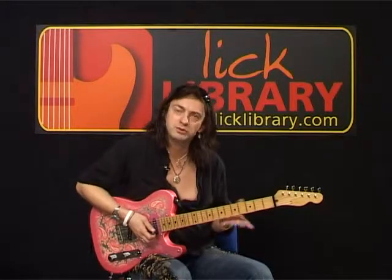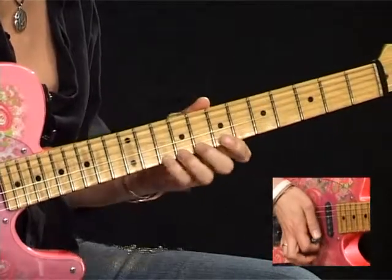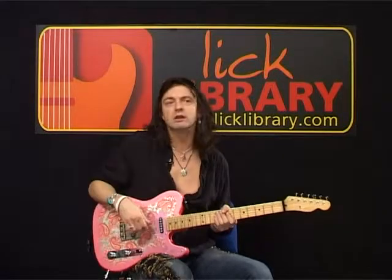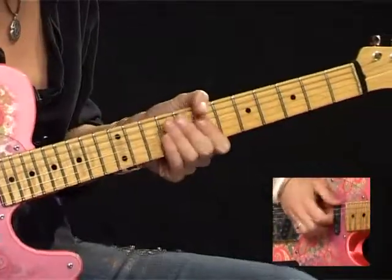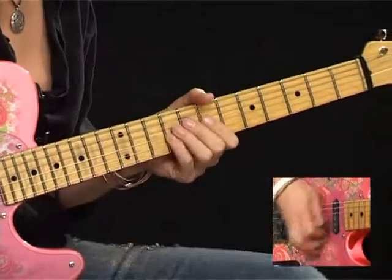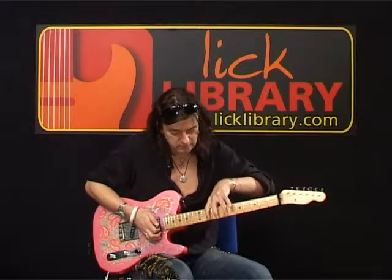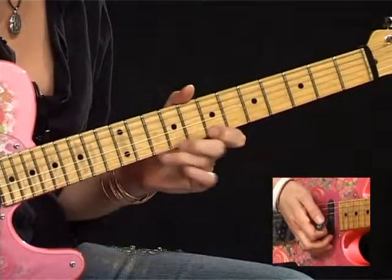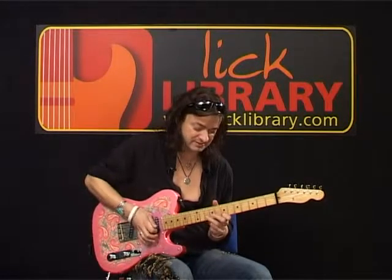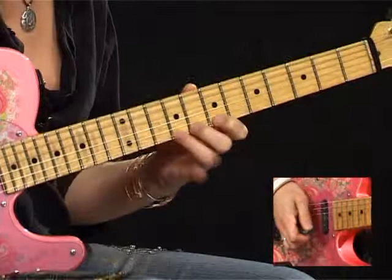You may want to go back and forth between the top two strings. You may think, how are you going to use this? But this would sound fine over a straight B minor chord. The reason for that is it has a very strong pentatonic foundation, basically, with those little passing tones just filling in the gaps for you.